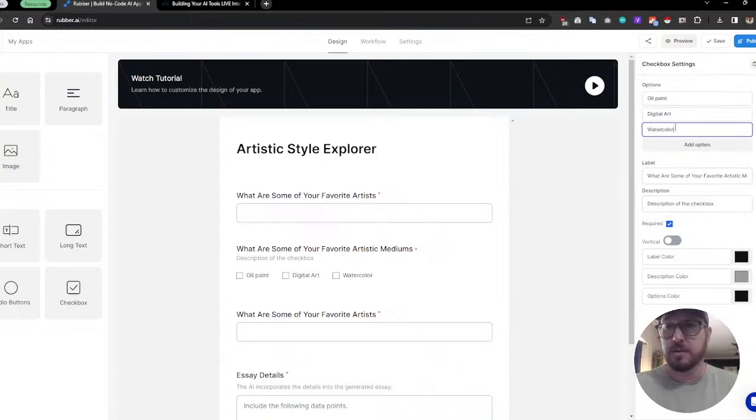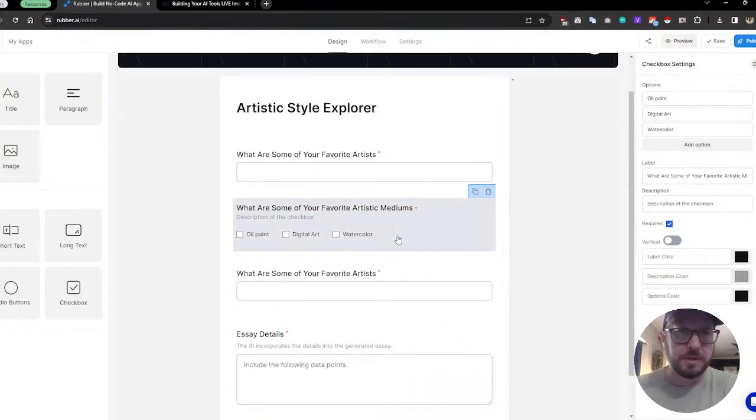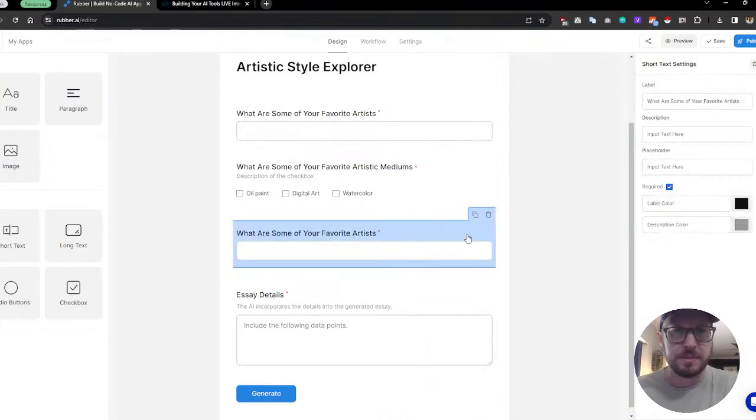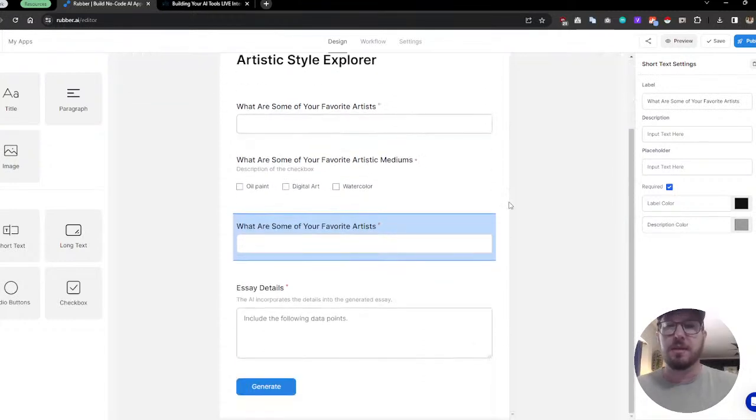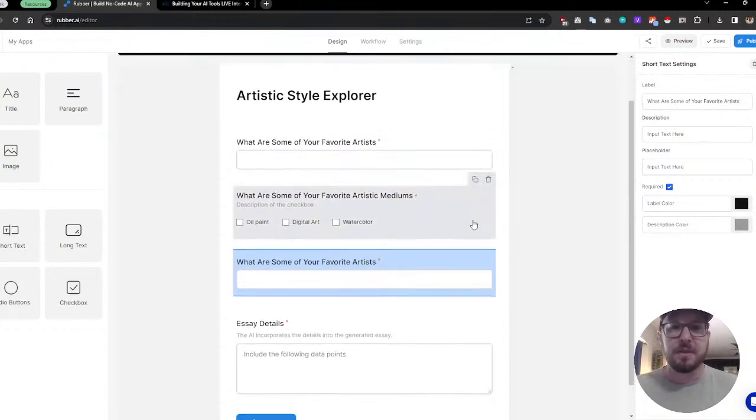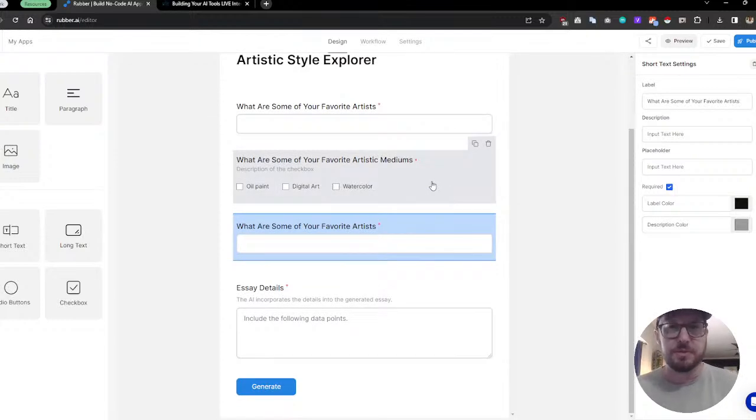watercolor. And obviously, if you're doing a production tool, you're going to go into a lot more detail and get very specific and ask all kinds of questions. But I've learned the language model doesn't really need that much detail to generate a good result. And you also don't want to overwhelm your users with questions. So it's good to keep it to a minimum viable amount of questions. Let's see, a couple more questions.